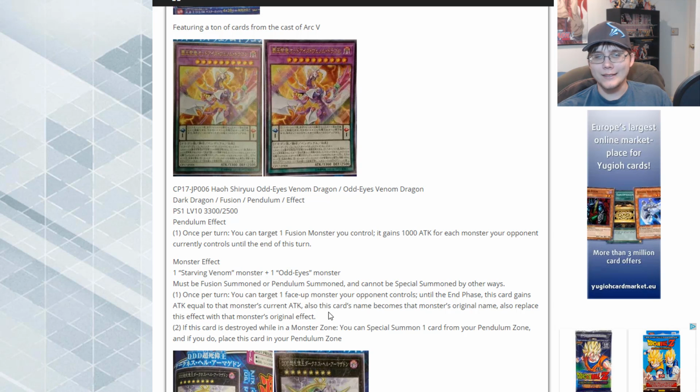And kind of like with the XC pendulums that we've seen for Odd Eyes, it also has an effect where if it's destroyed in the monster zone, you can get it back into your pendulum zone, which then you have that pendulum effect that you could use. And also you get to special summon one of your cards from your pendulum zone as well. So you're getting a special summon, as well as a way to add this to the pendulum zone, gaining a card with a scale of 1. So that pretty much works with everything, as well as, like I said, that pendulum effect.